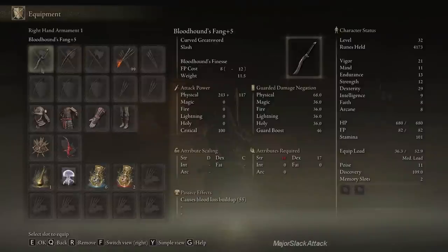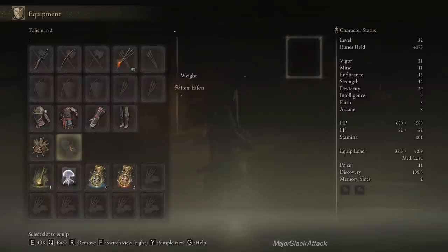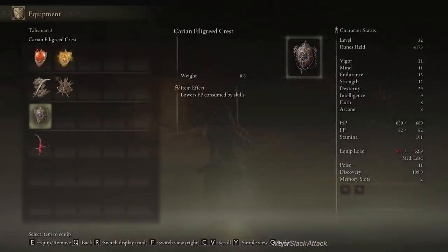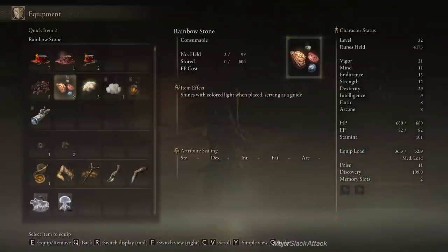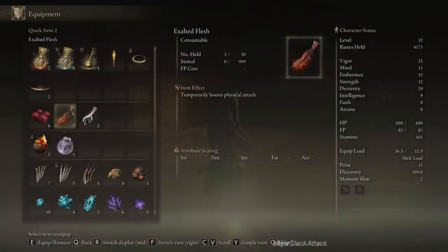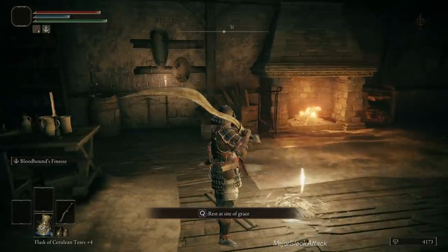Okay, so start out with Firebone Arrows. And talismans, you want Arrow's Reach Talisman, and for this, you want Carrion Filigree Crest to drop the cost of Mighty Shot. This we don't need. Okay, so just Flask of Wondrous Physick and your HP and FP flasks, 2 and 6. That's it, we're ready to go.